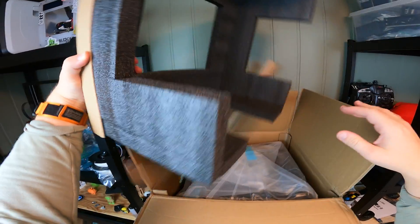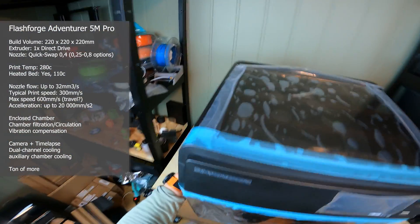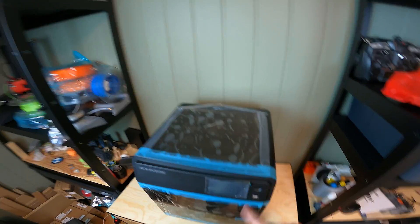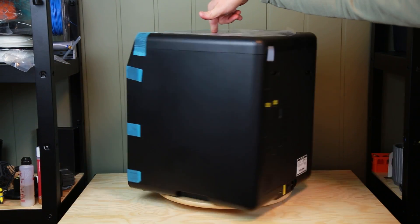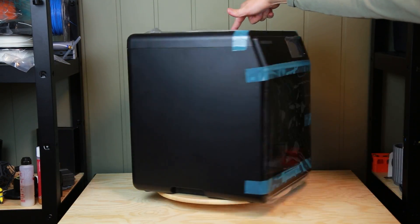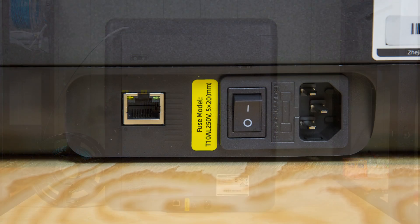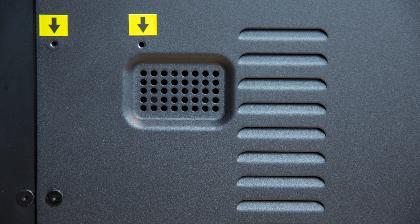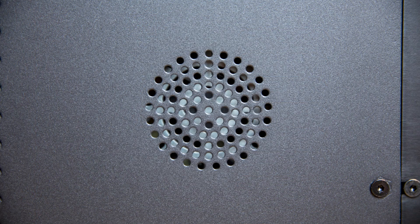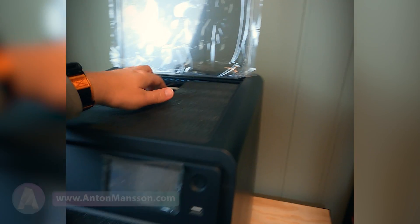You can see it's well protected in its packaging. Outside the box, this is how it looks. Looking at the back side, you can see we have three vent holes. Down here we have power and ethernet, which is very nice — it does have Wi-Fi as well. There are ports for internal air circulation and the motherboard. There's a lot of fans; I have to figure out what they all do.